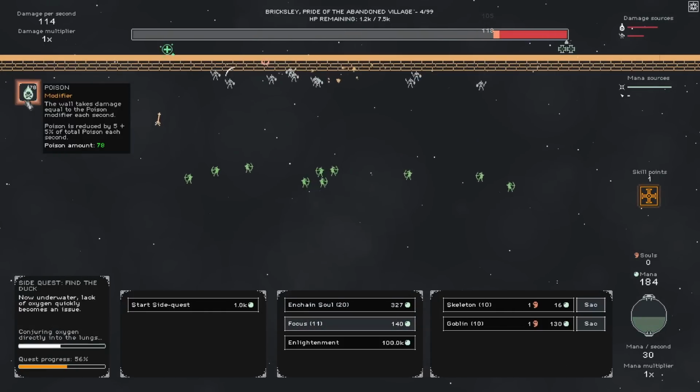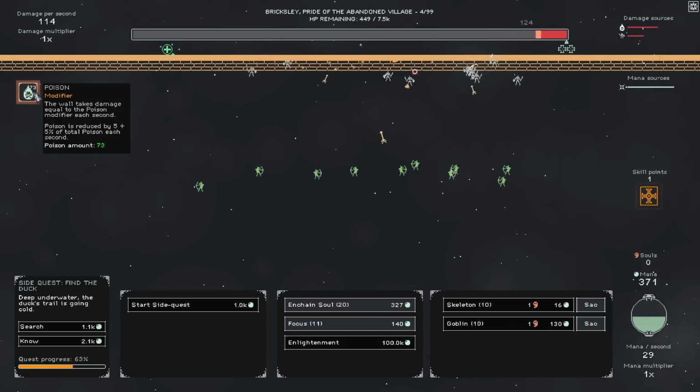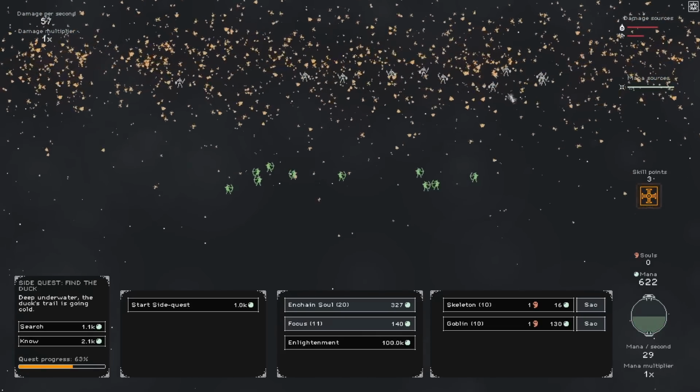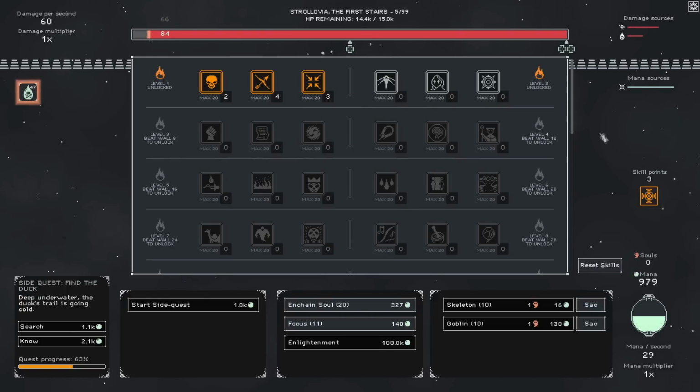And look at how much poison there is. There's 76 stacks of poison roughly. That is an insane amount. Equal to the poison modifier per second. So now the poison is outdoing the skeletons. I like that. And also, we have broken through wall 4. So now we get access to more skills.